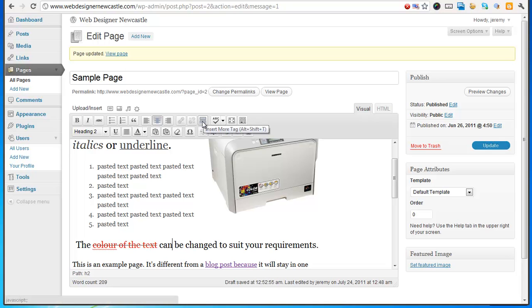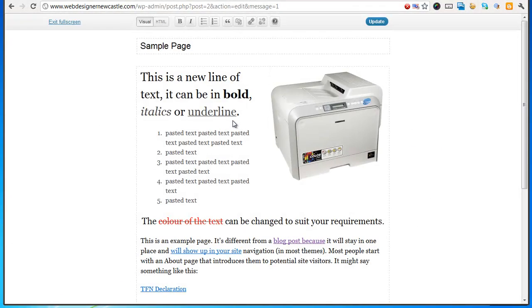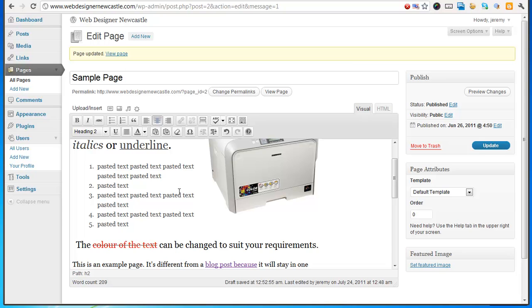We probably won't use the more tag unless we used it for something particular for your website, so don't worry too much about that. This is a full screen mode, so that you can be editing without the sort of surrounding WordPress stuff. It's just a way of decluttering, I guess, so that you can concentrate on writing.